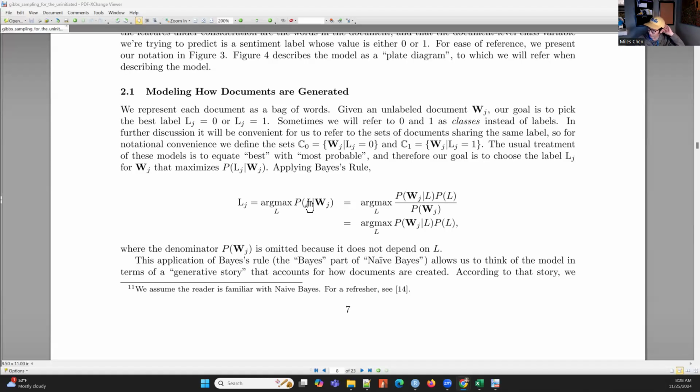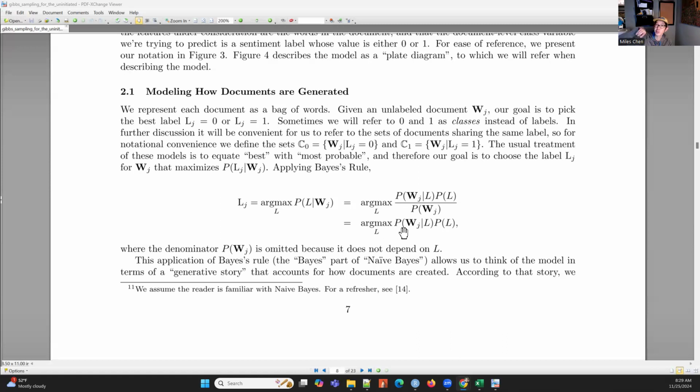So if we do this using Bayes' rule, the label that will maximize the posterior probability is going to be the same label that maximizes Bayes' rule, which is the probability of the word vector given the label times the prior probability of the label, okay? And then we just ignore the constant at the bottom because we're just trying to maximize this.